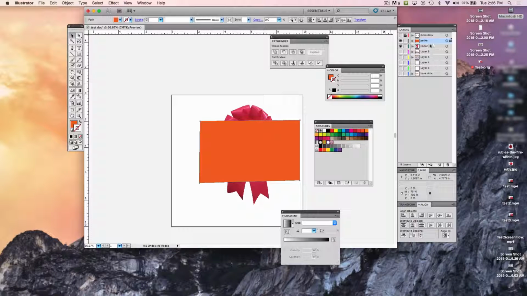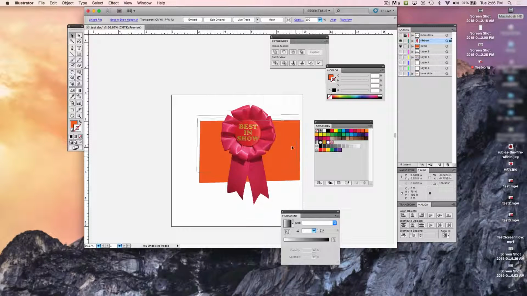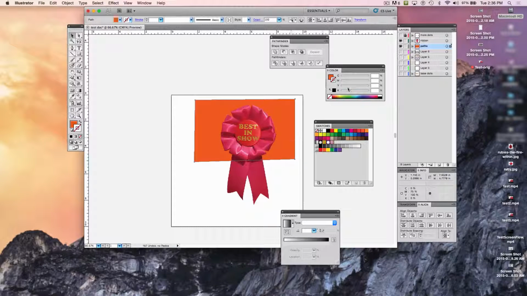I can drag this layer beneath my ribbon layer to sort of give it a vignette effect and position it even more. That's what I really want to do. I can change the opacity up here. All kind of neat things. So anyway, that's how you basically create a shape using your pen tool. But now I want to do a shape that is basically of the ribbon itself.